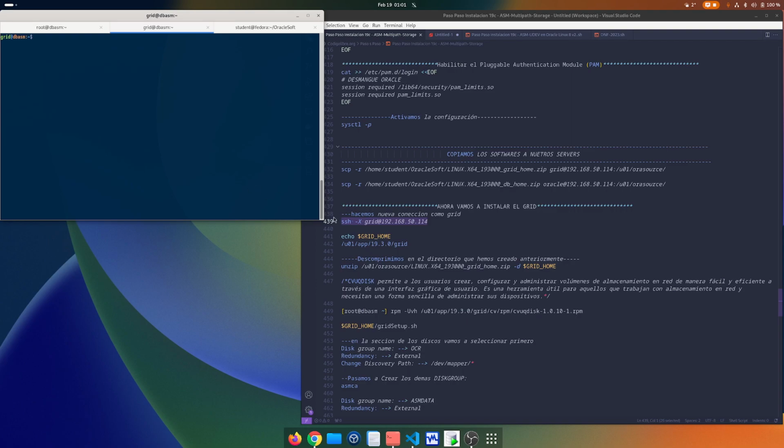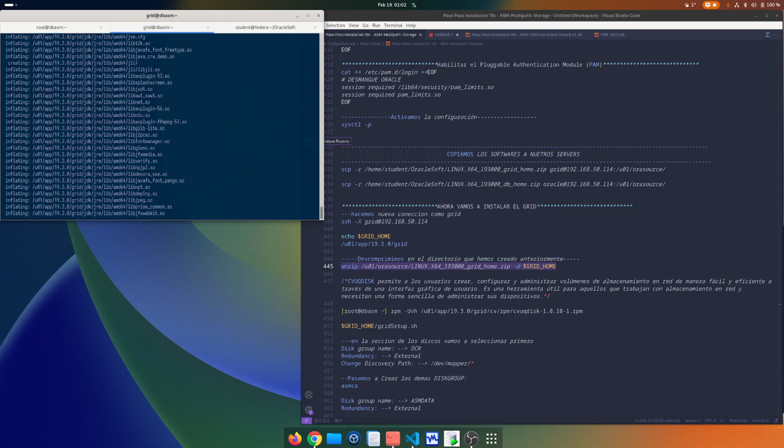And let's check where the home is. Yes, we have it. So what we have to do is unzip the software in the grid home. We do it like that.